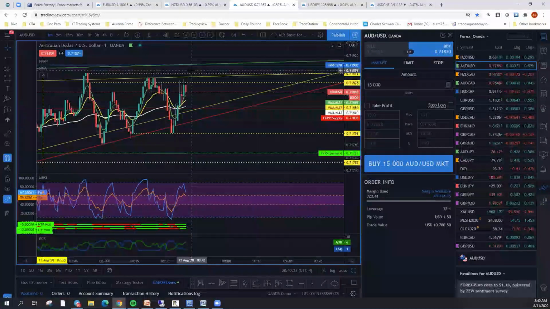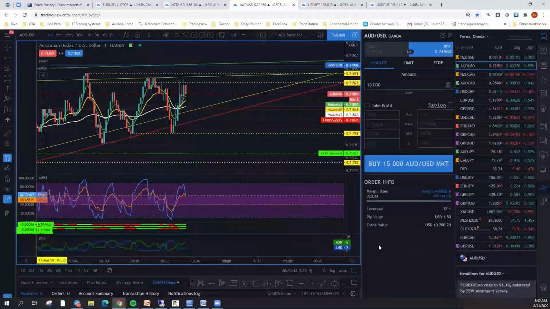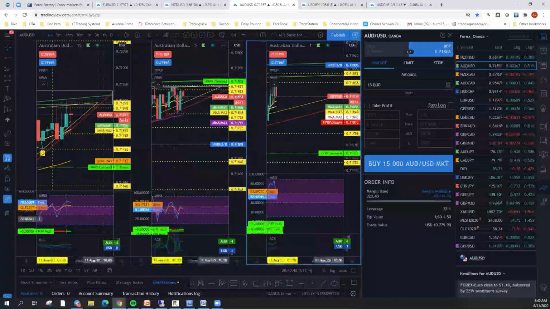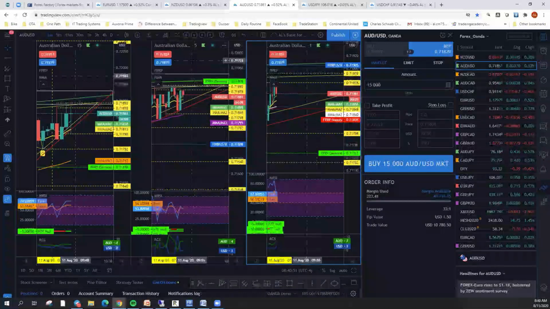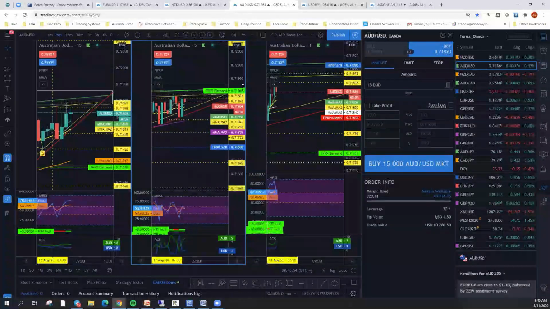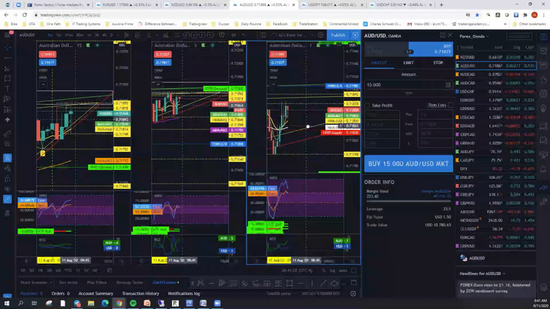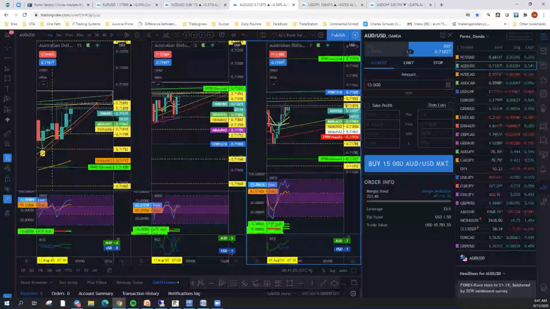So until it breaks, we just sit on our hands and not get too over anxious about taking the trade. You want that confirmation. Right now, we're still showing on our 3 time frames, the Aussie's still strong. If we can get a 3-point spread on this when it goes to make the break, that's a good sign that things are going to continue on. It's when it's going back and forth between 1 and 2 point spread that makes it a little bit tougher. Yes, I'm looking for a blue candle close above this top yellow line right now.